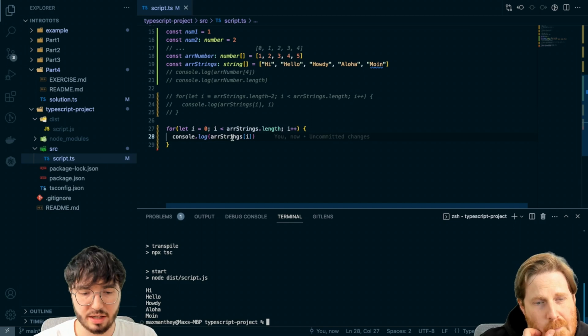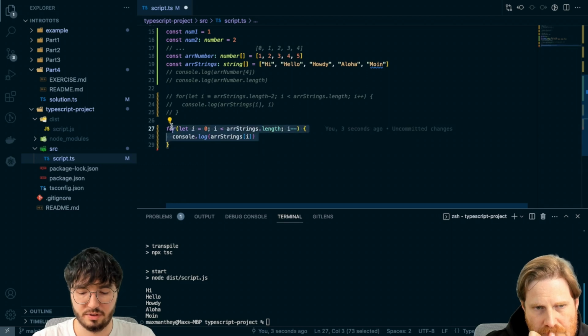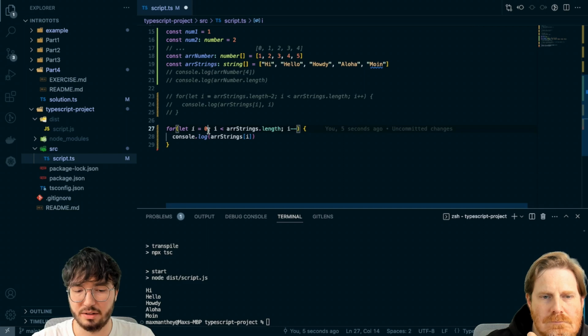A cool thing we can do is change things up a bit. If we go i-- right now, that would give me an error, because after the first iteration it will be -1.